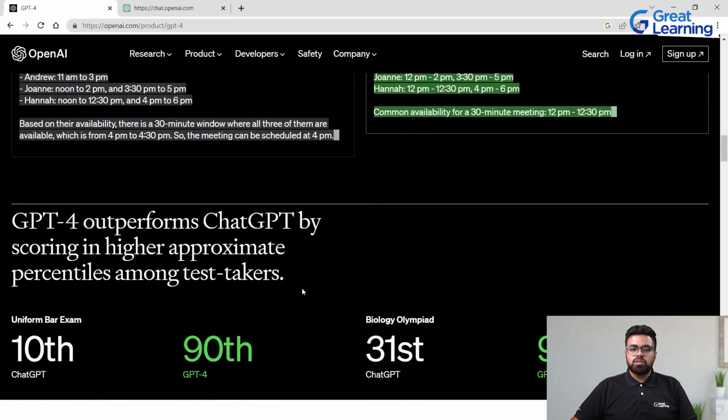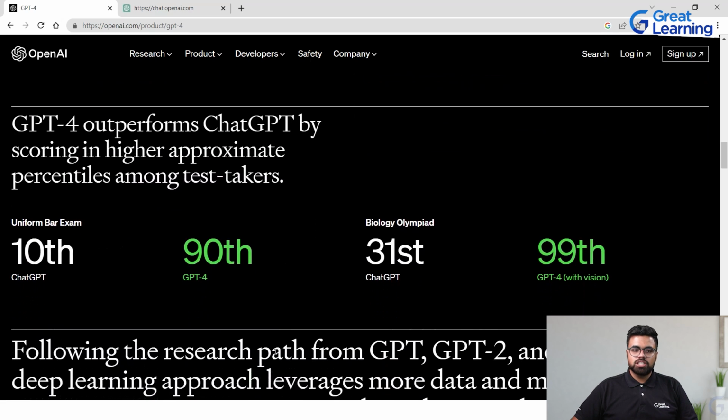So now in terms of the benchmarks that it has set, ChatGPT 4 ranks in the 90th percentile, which is like an advanced level student in your class. And in the Uniform Bar Exam, normal ChatGPT scored in the 10th percentile. That's like the average student of a class. So this is a difference. It has more higher order thinking, more higher order logical reasoning to it.